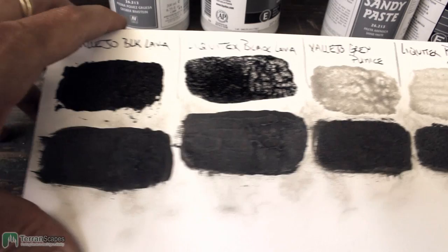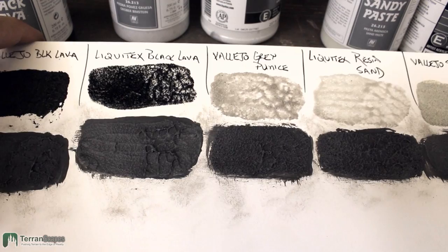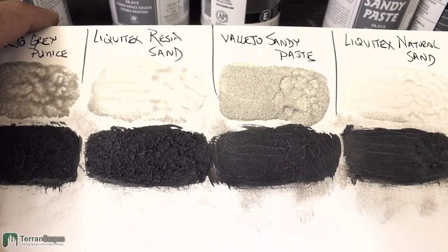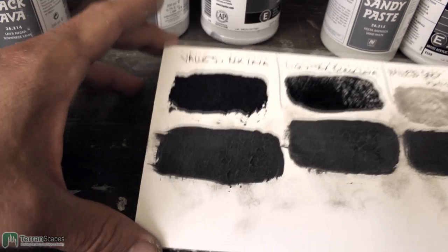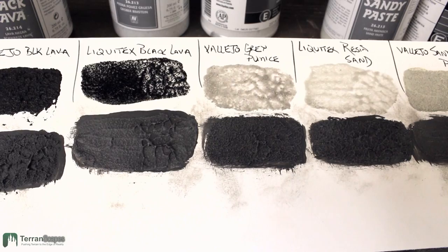If you wanted to model normal, ordinary dirt under your miniature and you want to do it quick with a paste, I'm looking at them, I'm making a recommendation. For scale, I'd have to say I'd go with the Vallejo sandy paste. That would be my first choice. If you want something that looks a little bit more aggressive but isn't wildly out of scale, I would go with the black lava. And I would probably only use the gray pumice for some kind of crazy chaos wastes, because I think the particles are just a little bit too large for the scale.